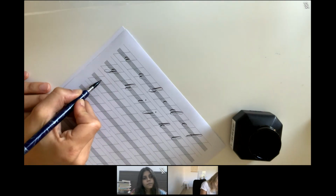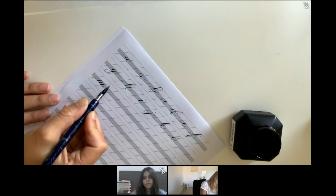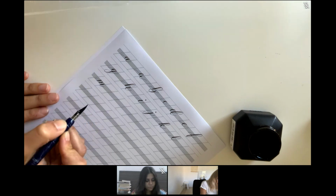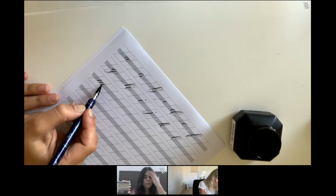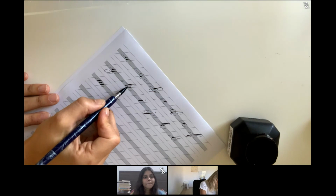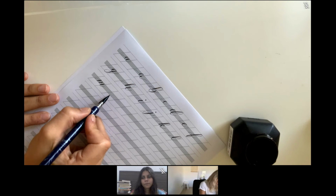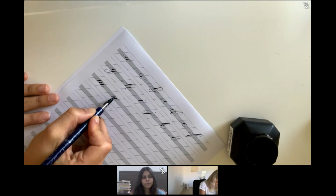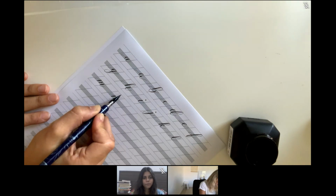And the small m. Here it is important that this white space and this white space are the same, and the strokes are parallel. Also at the h, these strokes have to be parallel. And the n, also parallel at a 55 degrees.